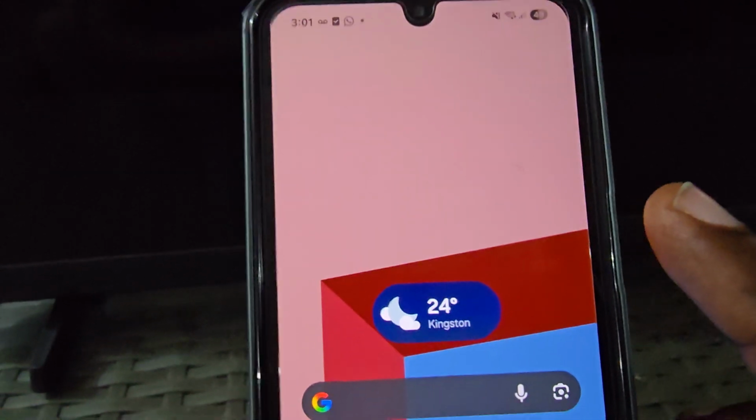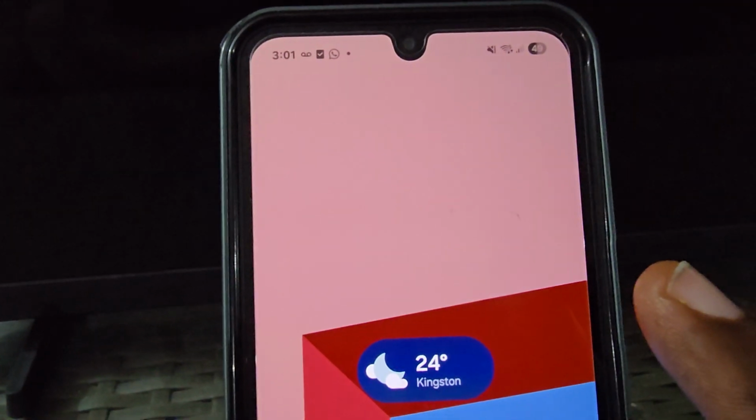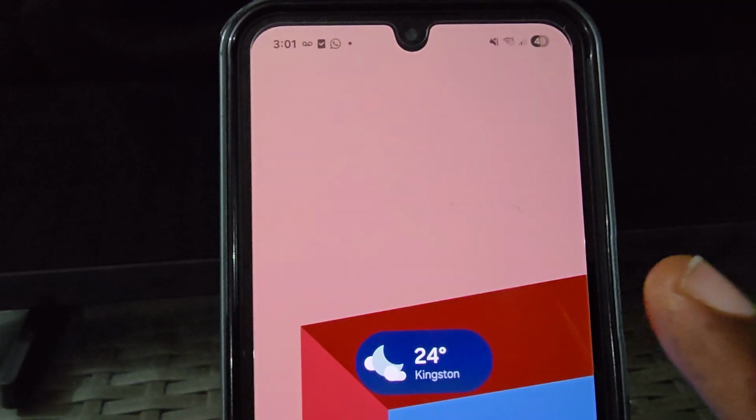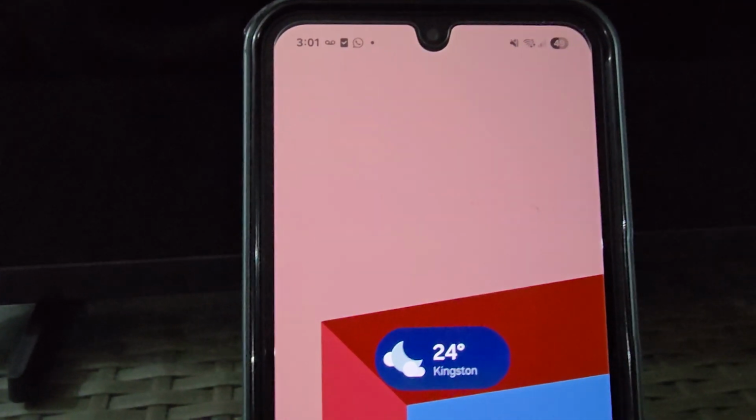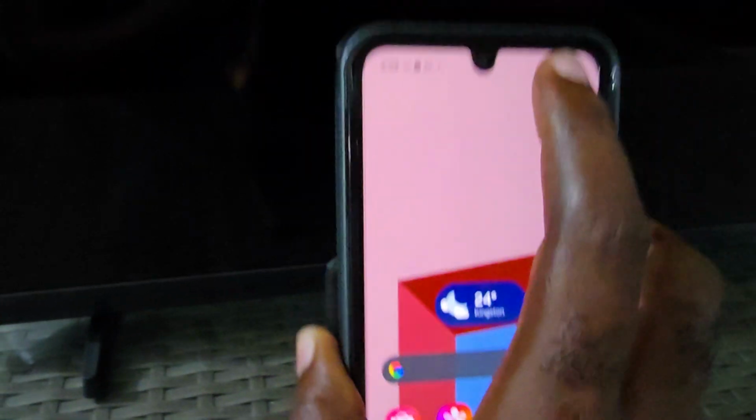If the signal does not improve, or if the error persists, then it means there's a more severe issue. Another thing to do sometimes is, if your SIM card is not properly in, go ahead and remove your SIM card. You're going to need your SIM tool, remove your case, and eject your SIM card. Clean off the metal contacts on your SIM card. I'm not doing it, I'm just telling you what to do. Then place the SIM card back into the phone, and reboot the phone again.